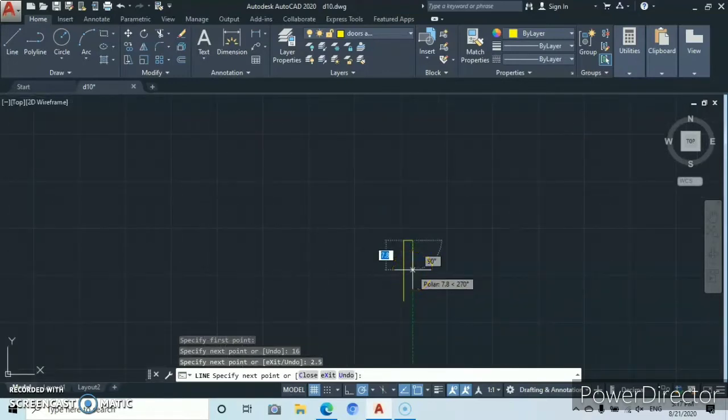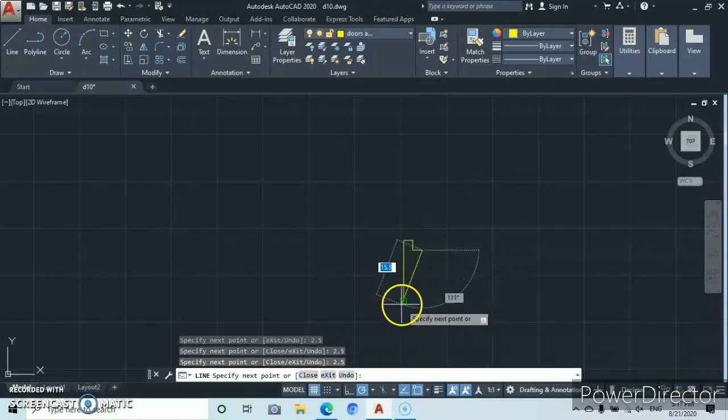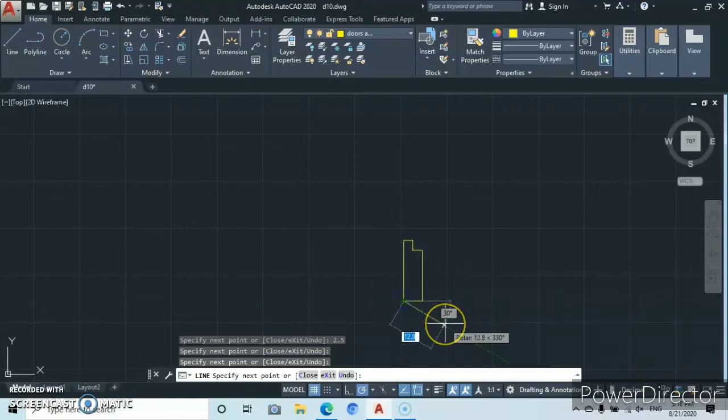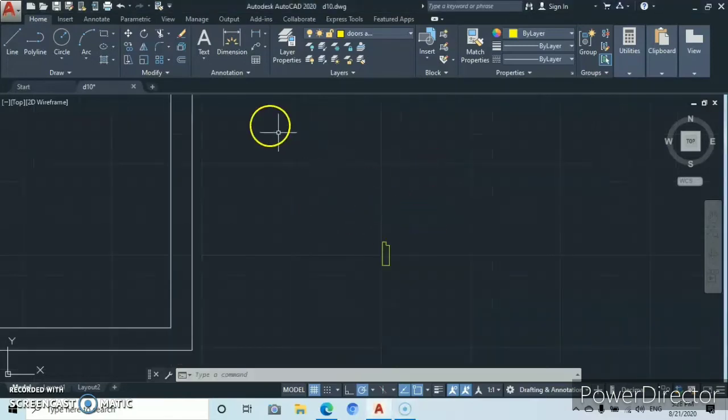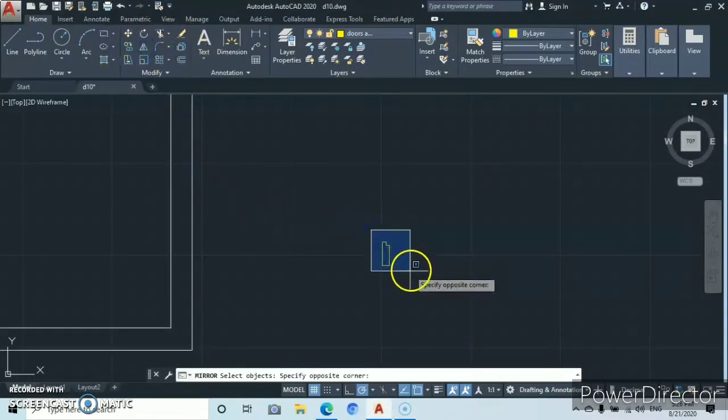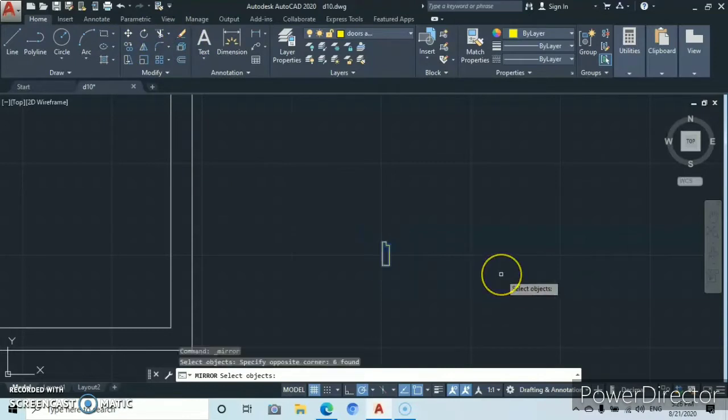Then pull it down, type 2.5, enter, pull it this way, 2.5, enter. Then let's close it here, then we close there. From here we go to the mirror, come up here to the mirror, then let's select this object we just made, then enter.